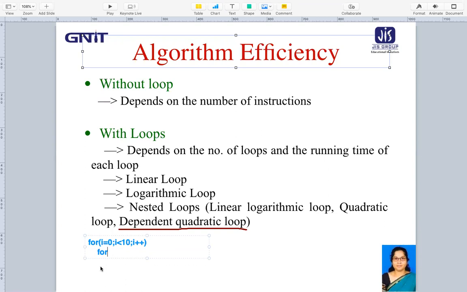Then for j equals to 0, j less than equals to i, and j plus plus, and then a statement block. Now why is it called a dependent quadratic loop? Because here the inner loop is dependent on the value of the outer loop, j less than equals to i.